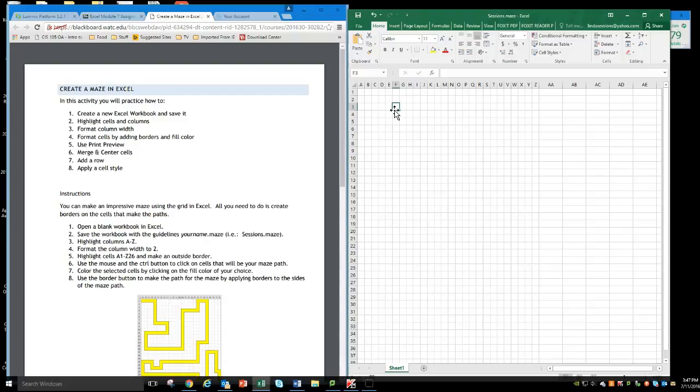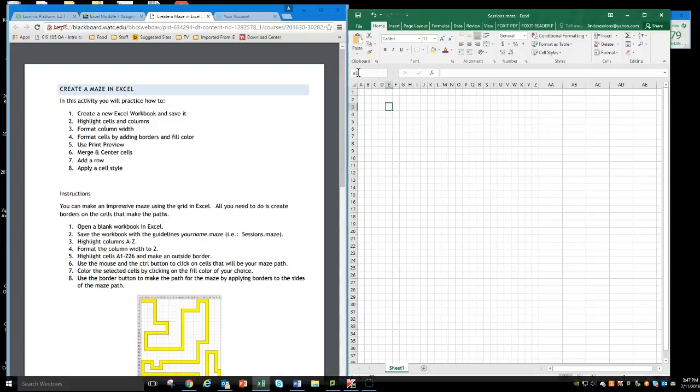There's a couple different ways we can select a range. You can click in cell A1, make sure your mouse is a white fat plus sign, and click with your left mouse key and hold down and go down to Z26. That's one way you can select a range. Or up here we have what's called a name box, and in our name box we can just type in that range.